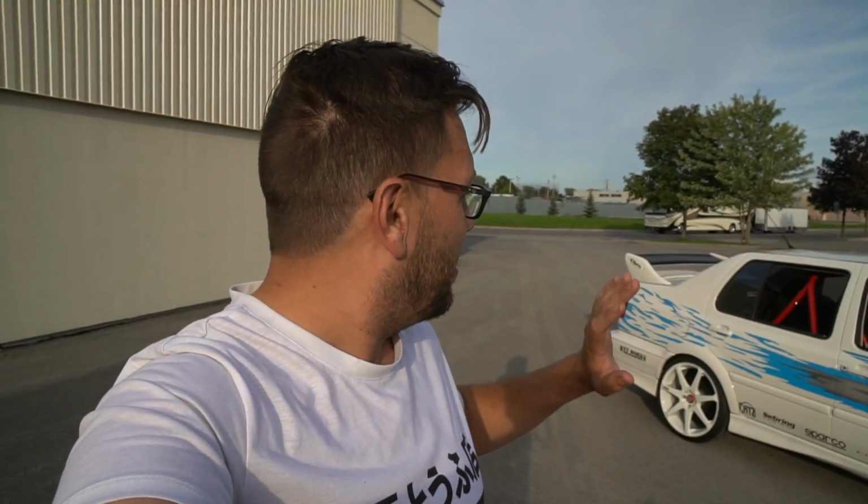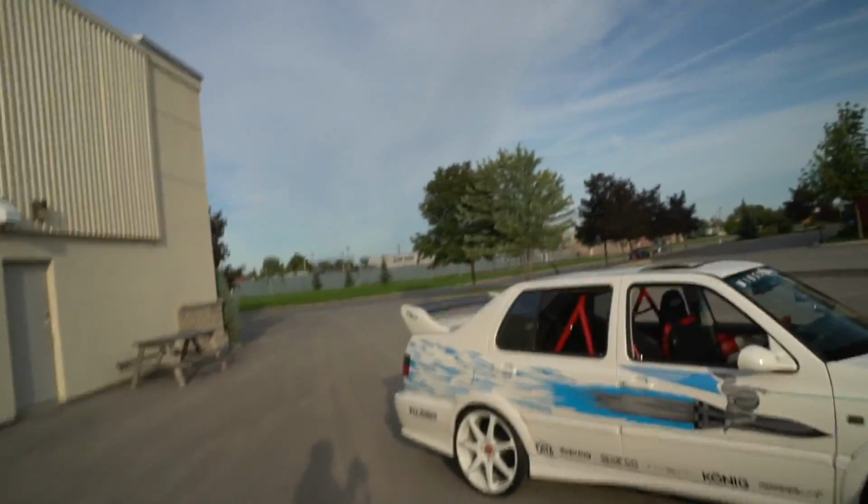For the past 3 years, I've been wanting that part so freaking hard. The thing is, with the Jetta, almost everything is custom made. The interior is crazy custom work, and there's not a lot of pictures of the rear seat. Matter of fact, most of you think that the rear seat in the Jetta is just two custom Sparco seats welded together in some sort. It's not that at all. So let me show you right now what's new with the Jetta, because that's the rear seat. It's been just installed, and it looks so freaking good. Let me show it to you.